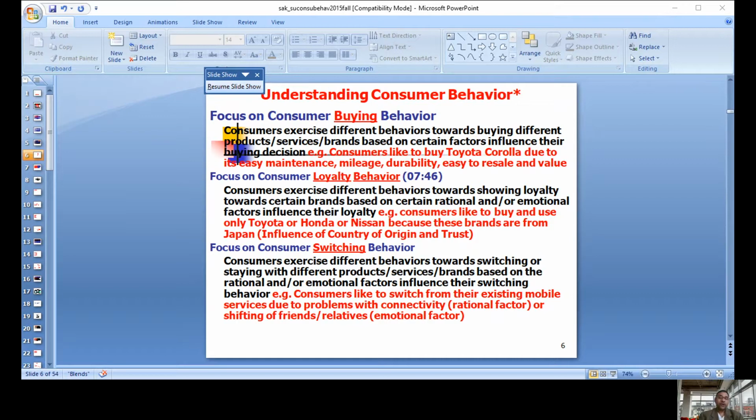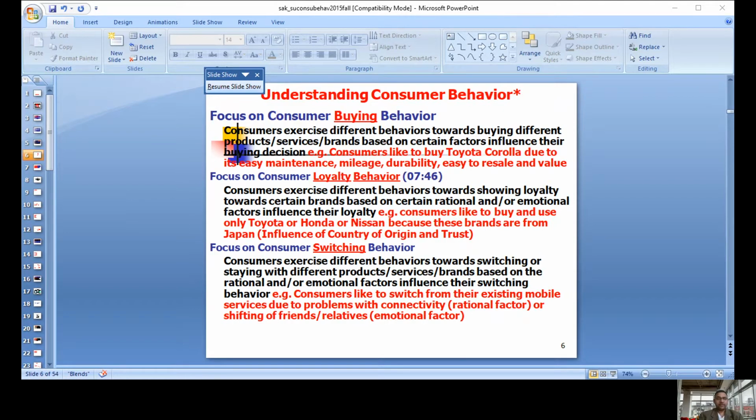for more. Or sometimes the emotional factors, like attachment to the brand, or they feel pride to be a part of that particular brand which they are using, or buying products from the particular store. So this definitely will influence their loyalty behavior. Normally, in loyalty behavior, consumers are influenced by two major factors: rational and emotional.